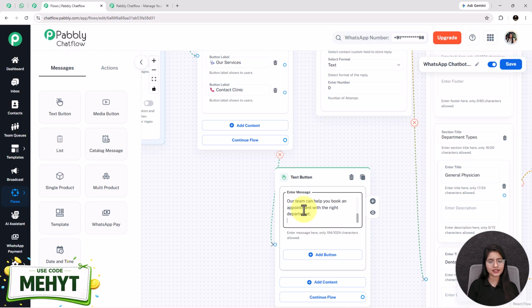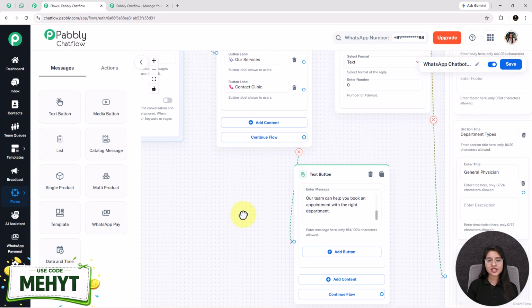Here I have added it, and as I said, I am designing this chatbot flow completely based on my choice. You can customize it, add more content, messages, questions, lists, media, and much more. The steps are almost similar. You need to understand the logic only and use these buttons.